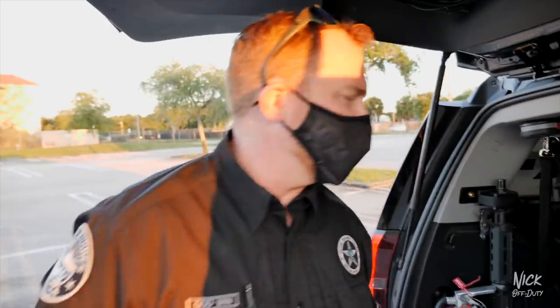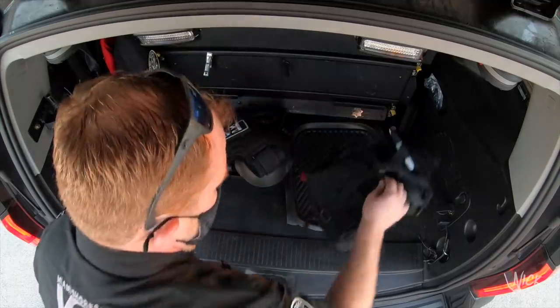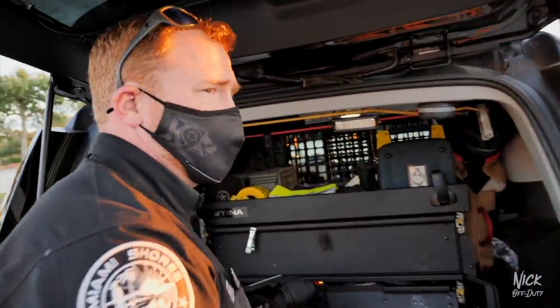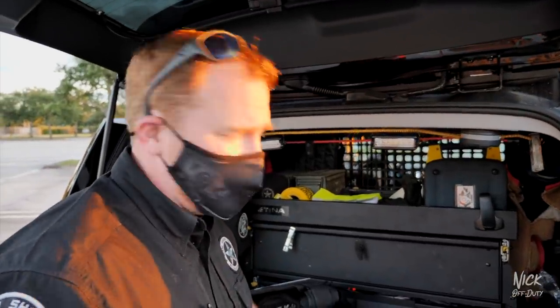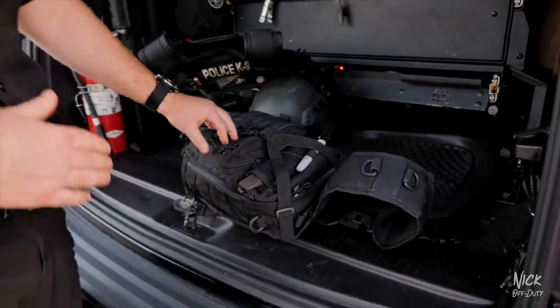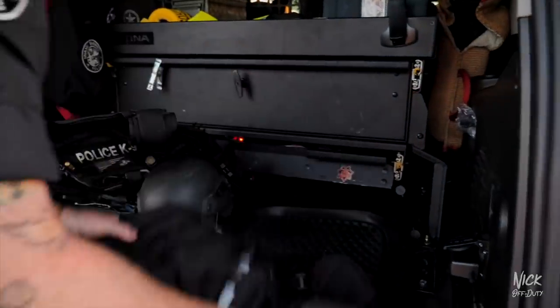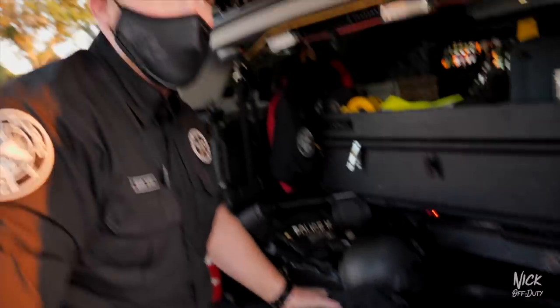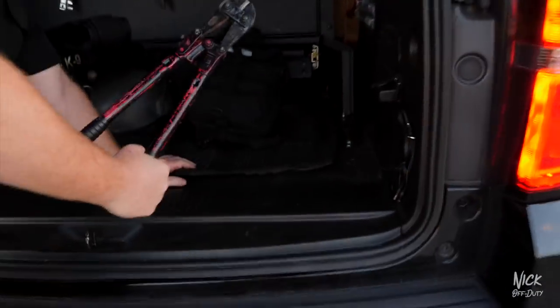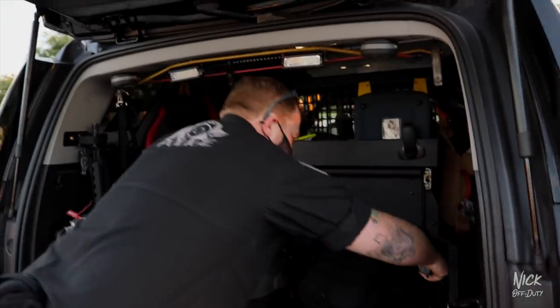Next most useful thing I have is the first aid kit. Basically, it's a trauma kit rated for everything from tourniquets to bandages, gauze, wraps, everything I need here in a bag, ready to go. Also have tourniquets for the dog, God forbid something happens to him. Okay. And the marker? The marker, that's for marking the time and date on the tourniquets and or on the forehead. Outstanding. If it needs be.